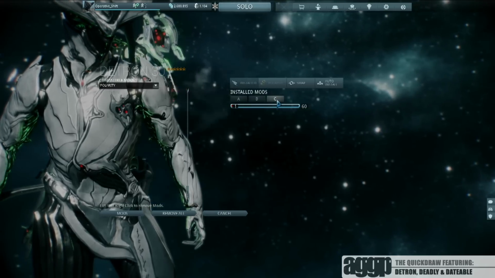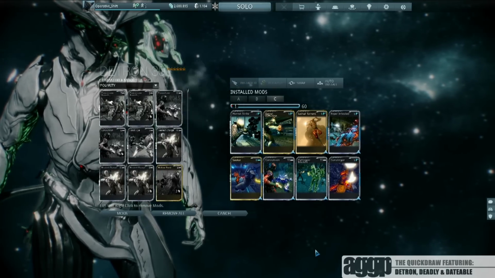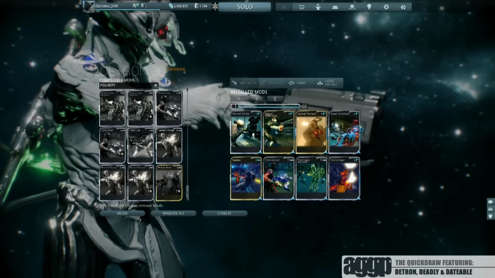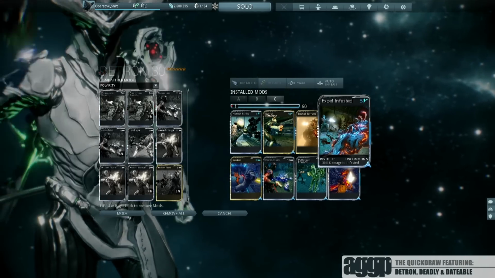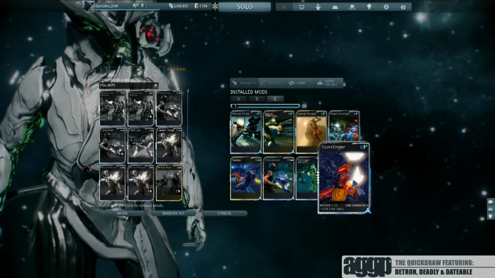And lastly, while the Detron is feasible against the infested, it's not necessarily optimal. But if you insist, I'd use the exact same build that I used for the Grineer, except swap to the appropriate Bane mods. And I'd strongly suggest the Gunslinger mod so you can speedily mow down the infested units that are quick to get in your face.